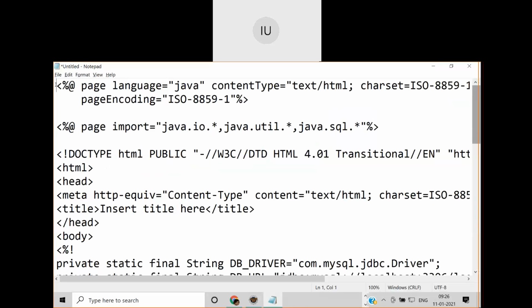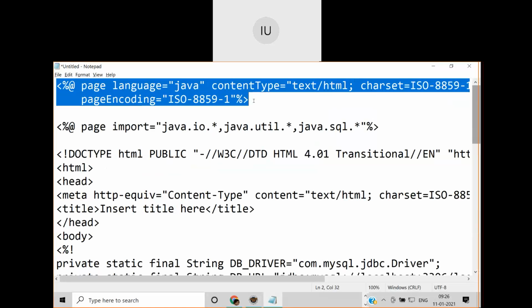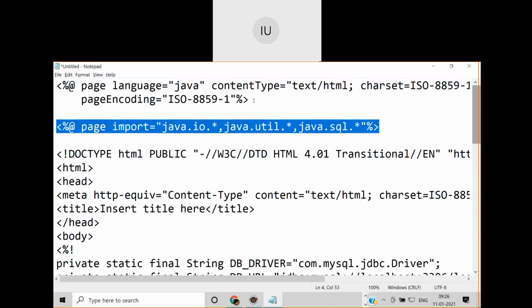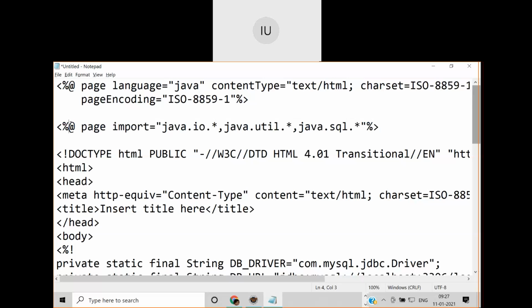You can see this was there in the previous examples also. Correct? Now have a look at the second line, where I have written this line extra. This is where I talk about importing other pages into the current page. I have written at the rate, which means that this is the include tag. This is called the include tag.